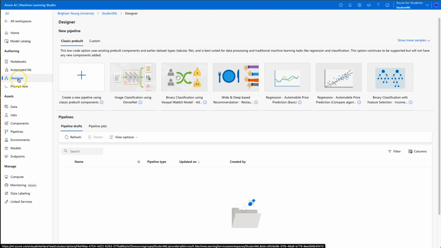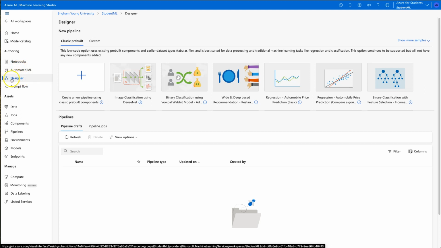The advantage is you may have some domain knowledge or theory about what features are best to predict a certain label. AutoML will tell you what's best. The problem with that is, what if your data set is biased in some way and not a perfect representation of what your future customers or employees or whatever your cases represent in the data set you're interested in? What if that's not going to represent the future perfectly? Well, in that case, you don't want to let it automatically pick the best features because those will change over time. Or maybe you have a good theory that says, all right, despite what this thinks, I know what's best.